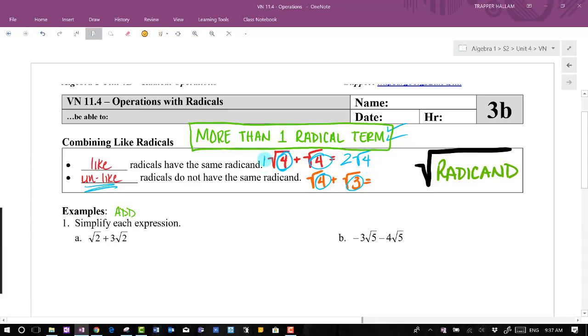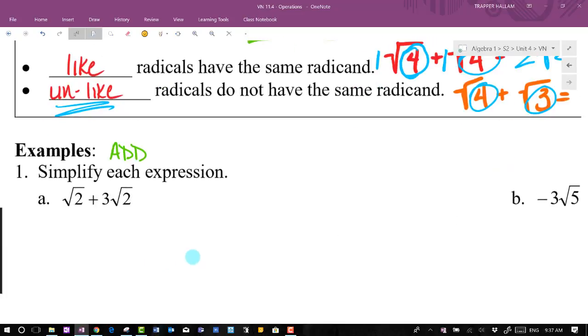We're going to take the coefficients, and the coefficients add, where the radical stays the same. It operates very similarly to how we treat combining like variables. I know that there's a number, that's fine, and I know that the radical of 4 could come outside of the radical. That's not the point for that example. The point is to show that radicands that are the same can be added together and the coefficient adds or subtracts. Okay, so let's do some examples with this.